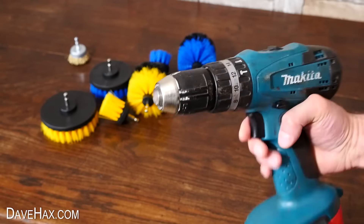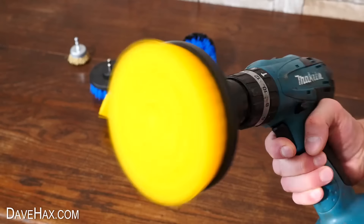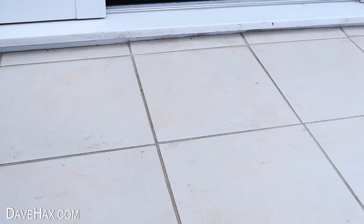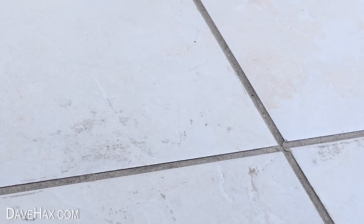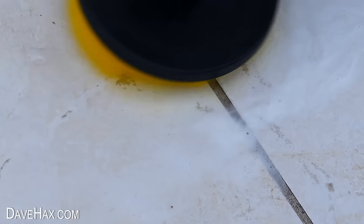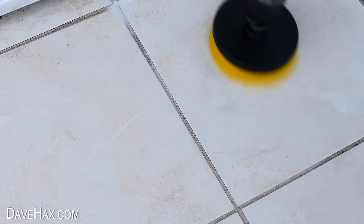Here's my drill, and I'm going to start by trying out the 5-inch flap brush. It fits into the chuck well and grips tightly, and when I spin it up it feels nice and balanced. I'm starting off by trying to clean up some dirty floor tiles — there's some really ingrained dirt in these. I spread over a little bit of soapy water, then started up the brush. It does kind of spray the soapy water around a little bit, but it's made a huge difference. That's really cleaned it all up, and the grout line too.